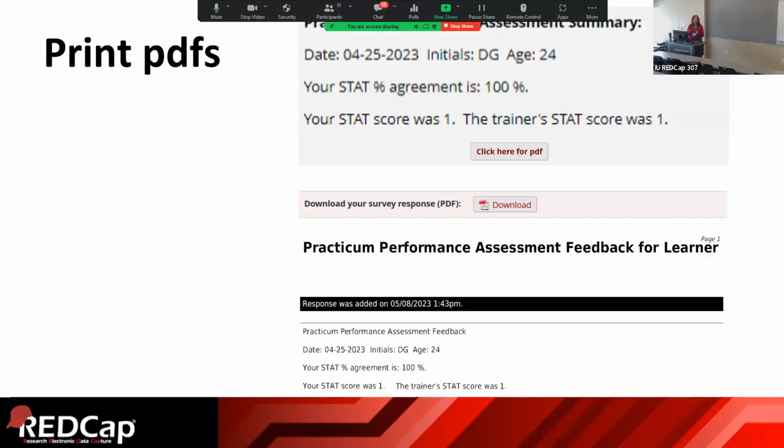No, it's all going to be done on REDCap. If they would like a PDF of their summary, they could click PDF there at the top. Then they'll download those responses, and it looks kind of like that on the bottom. They could print it like old days on paper, or they could save it in a folder. I think Mary will probably save all these in a secure folder. But quite frankly, all the data is there in my REDCap project, right? So when Dr. McNally asks for some analysis here in 6 months, all the data is going to be there.